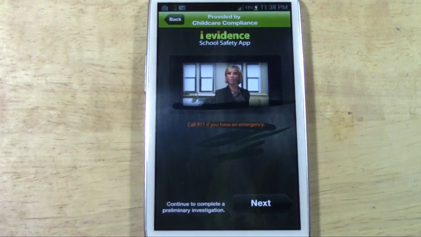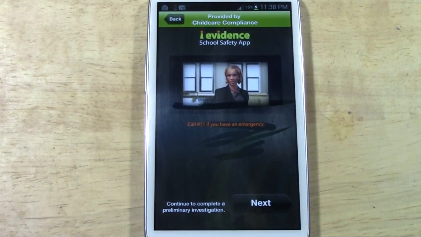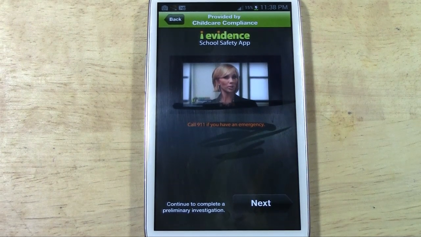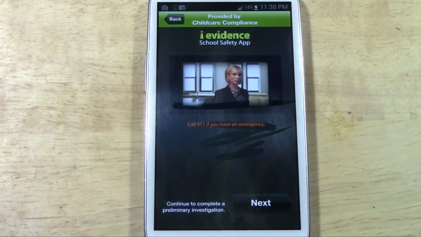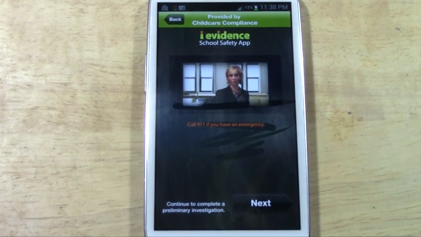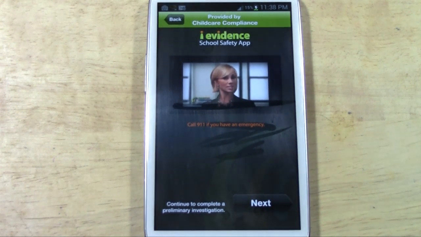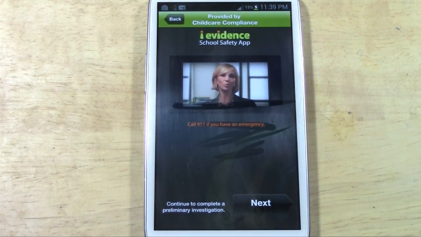An app created by Child Care Compliance to help parents, educators, and anyone wishing to document an urgent situation involving children in a school setting. Call 911 or the appropriate authorities if you are faced with an emergency, as we are not a law enforcement agency, and this information is only forwarded to your email account. If you would like to document a school-related incident, press Next and we will guide you through a process that could benefit a future investigation. As mentioned, a preliminary report will be sent to your email account. Thank you for your vigilance with respect to child welfare.